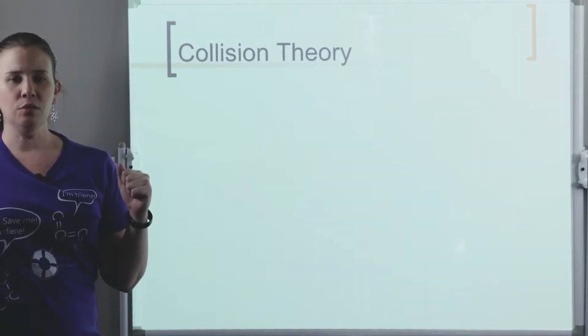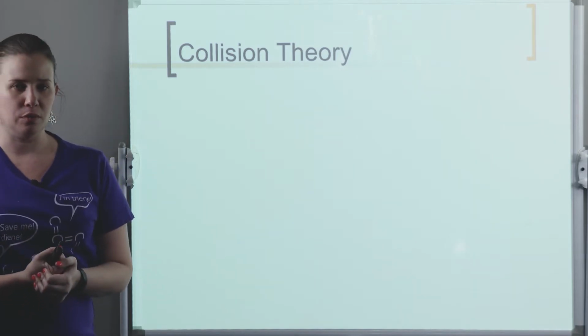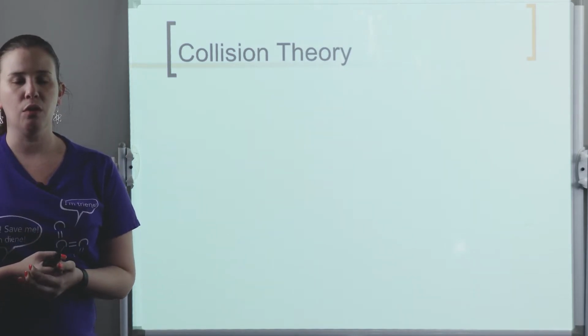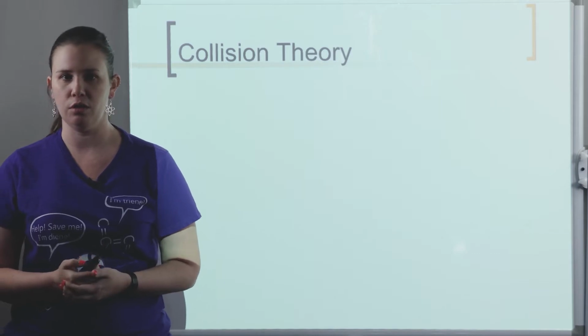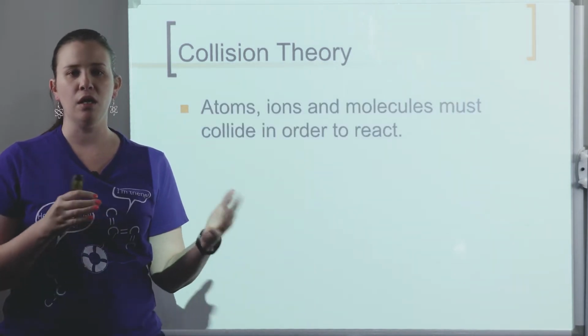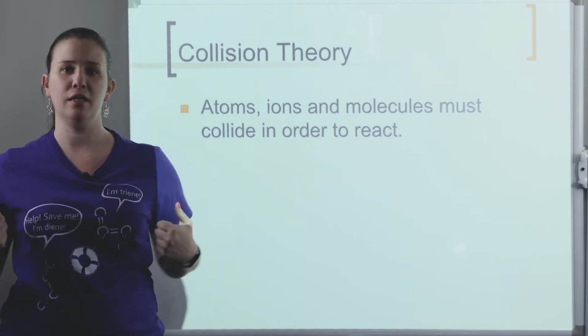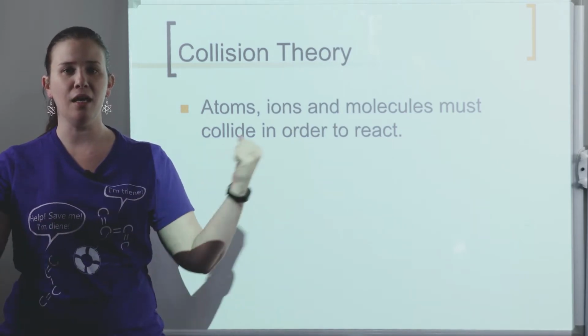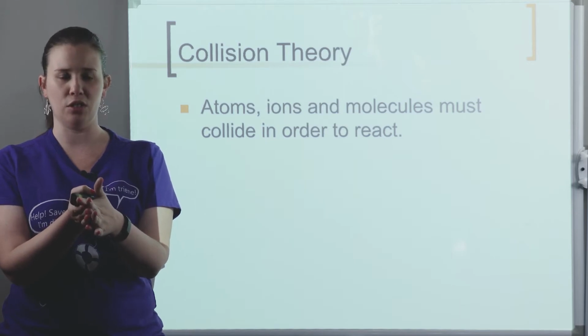All right, on to our next big scientific principle called collision theory. There are 3 important postulates for collision theory. The first postulate for collision theory says that atoms, ions, or molecules must collide in order to react. You can't get a reaction if the two things never touch each other.